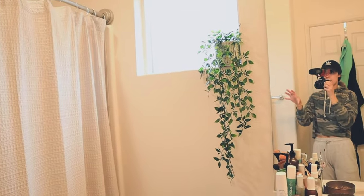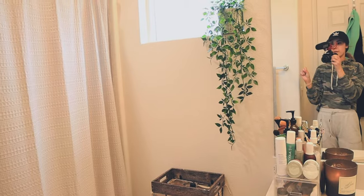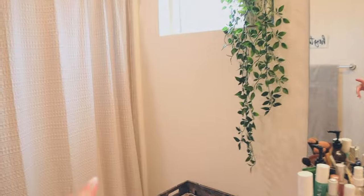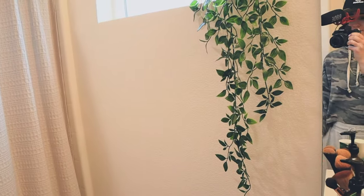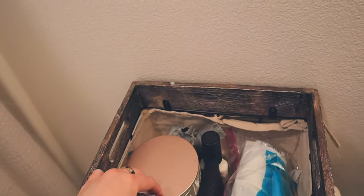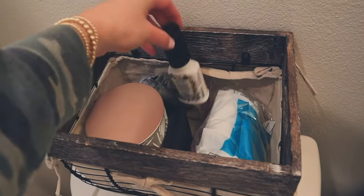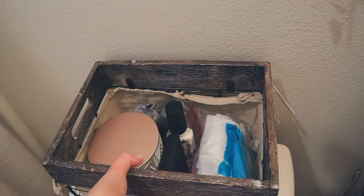Since I do have a window right here, I didn't want to get an over-the-toilet storage unit since there's not that much space and it would cover up the window. So what I'll eventually probably do is add a shelf here — I just need to find one that is the right length. For now, I just have this little basket above my toilet with my essentials: tampons, some Poo-Pourri, and Epsom salt because I love to take baths and soak in that, especially when I have sore muscles.